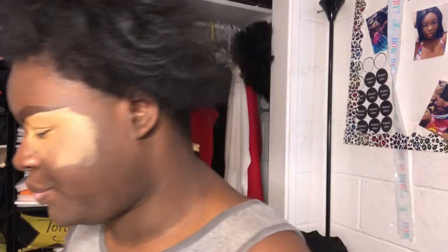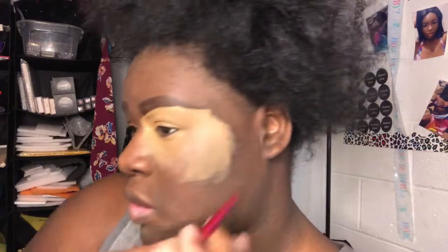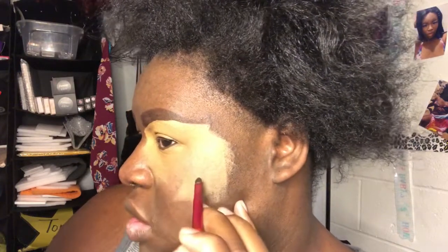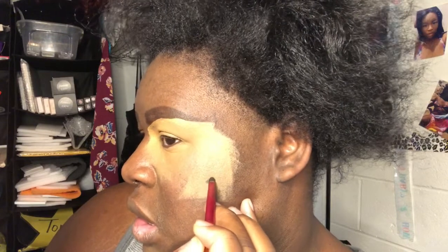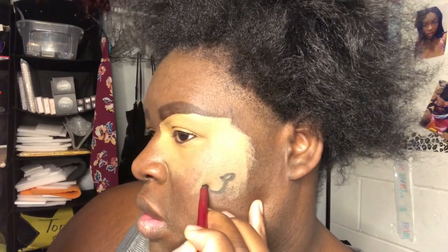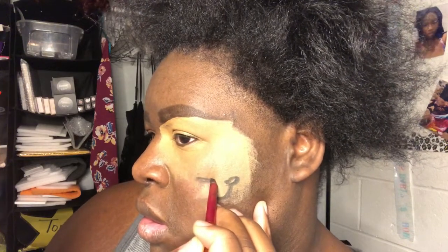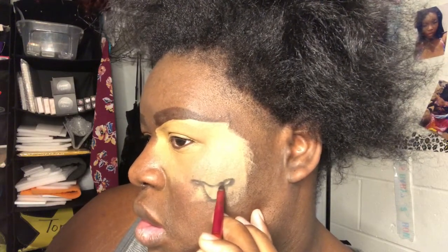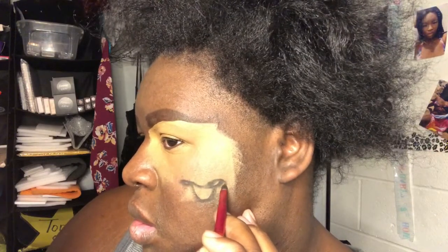Now I'm gonna go into this black. I'm gonna start making the little pot right there. And I'm gonna go into this black out the Drop Dead Gorgeous palette, out the mini palette right here. Go into that black. Now I'm gonna start making the pot. Right, so the rainbow will go like that. So I'm gonna make it depart like right there. So they got a pot right there.